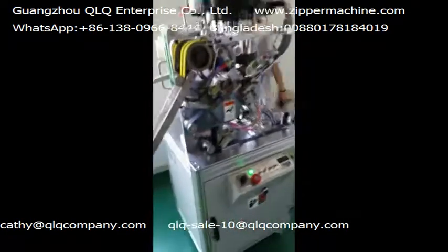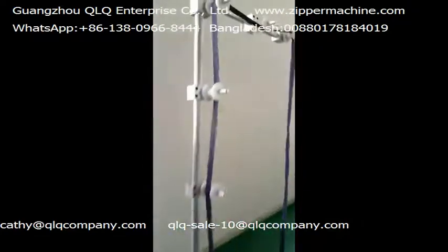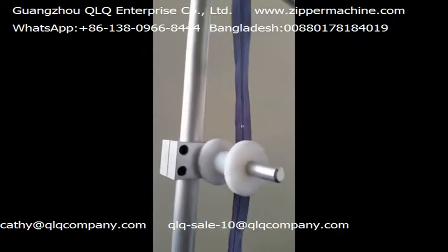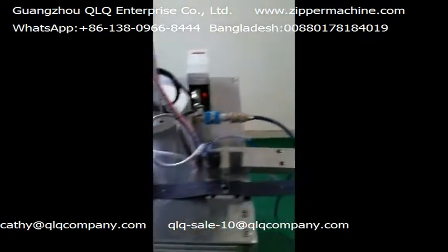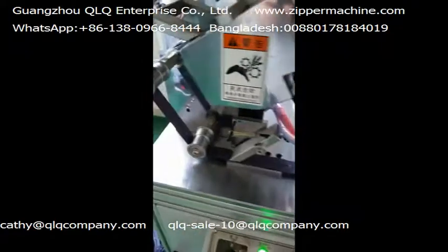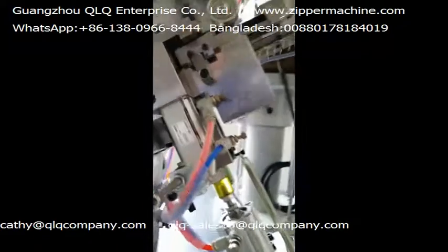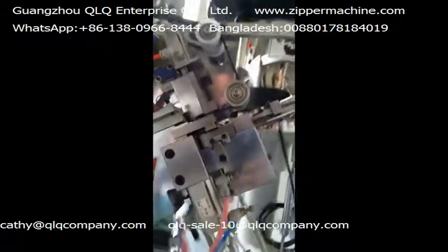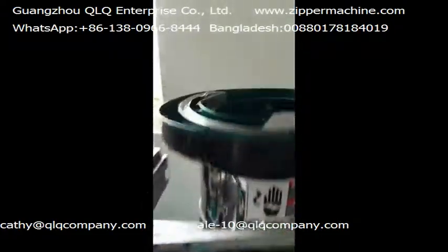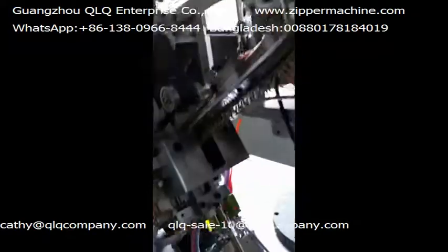Okay, now the machine is working. Zipper is from here. It's the device zipper. It's from here, and comes to here. And it's the mounted slider from here. The slider finished already.